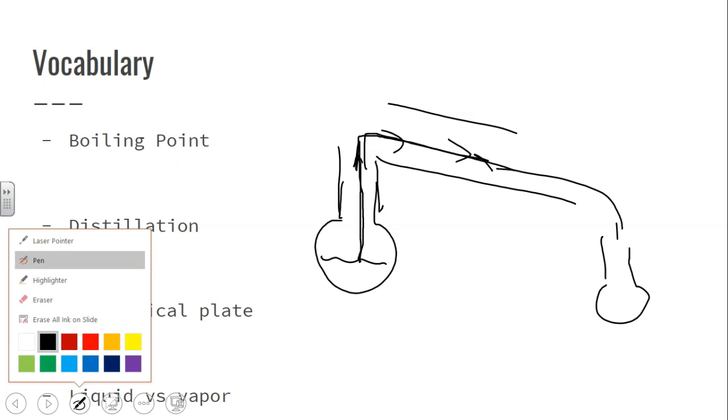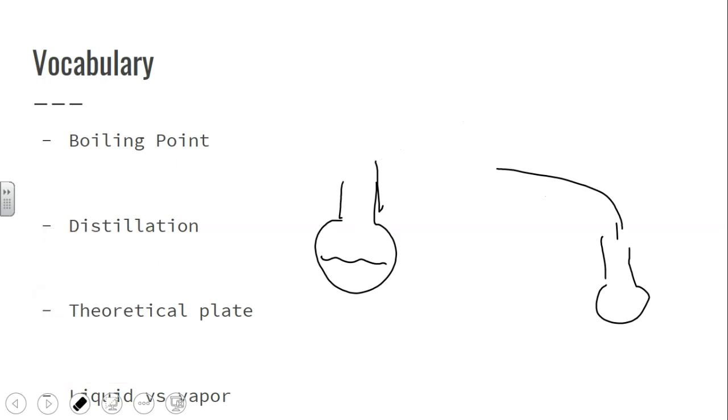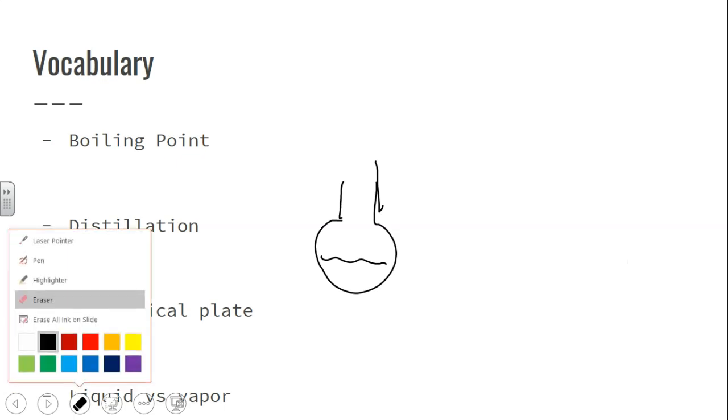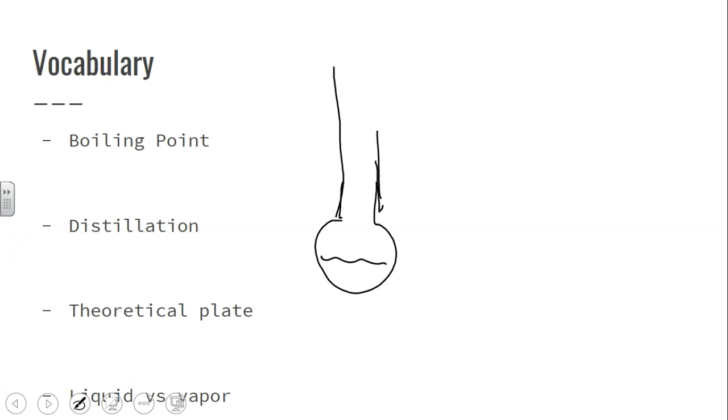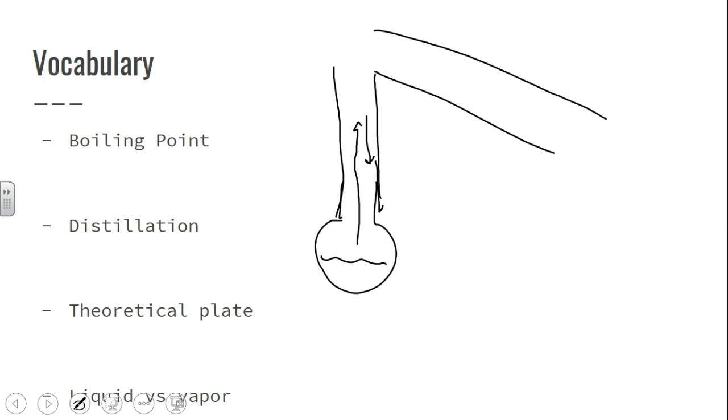Now, what you can do is add distance here. You can add distance between where the vapor is and where it cools. Now it'll become a vapor, and then it'll cool back down and turn into a liquid before it hits the condenser. Then because it's warm down here, it'll turn back into a vapor and go back up, and up here the vapor may turn into a liquid, and then back into a vapor, and then it goes down. Each place that vaporization-condensation cycle happens is called a theoretical plate.